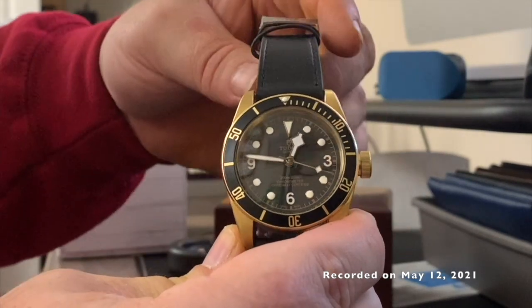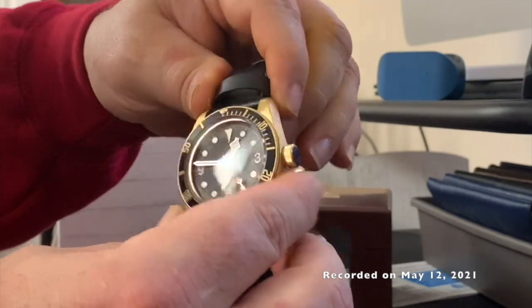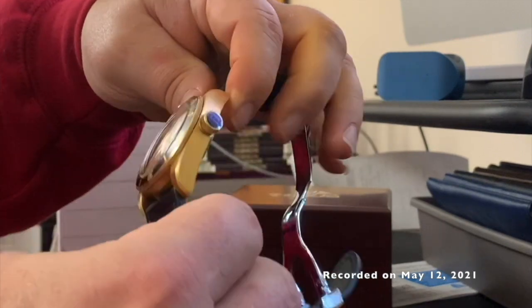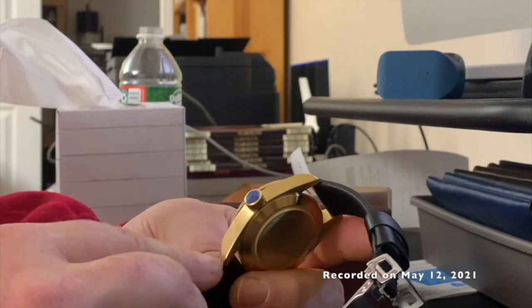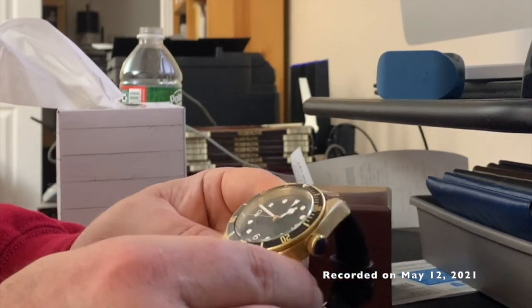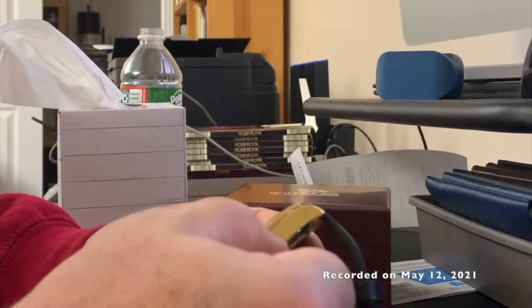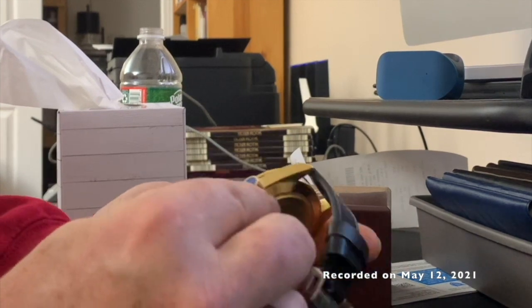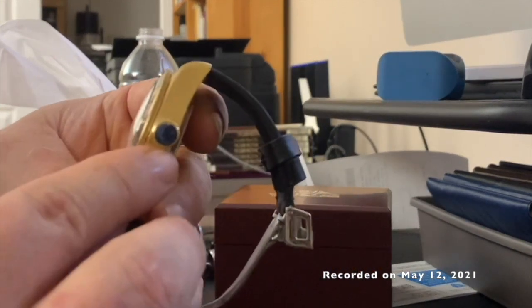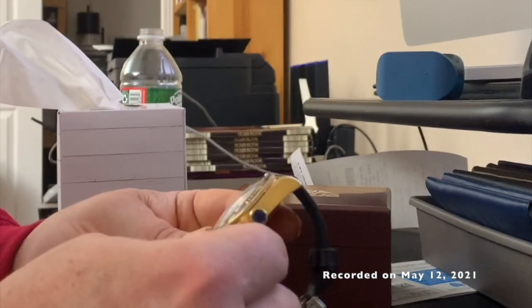And I'm also disappointed in the fact that this clasp is not bronze. The leather is obviously not leather. What do I think of the quality of this replica? I do not know yet. I will do an actual review of this a little bit later. Just the movement of the watch did start it going. There's a little blue thing here that I'm going to have to get off there. There's a signed crown. Maybe you can see the signature under there. There's a little black or blue plastic there.